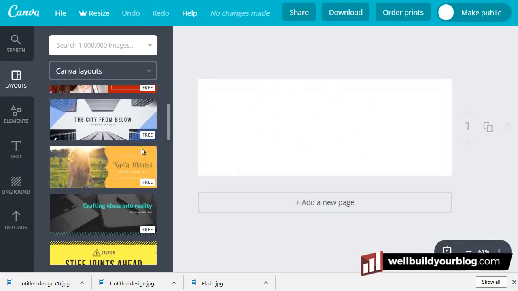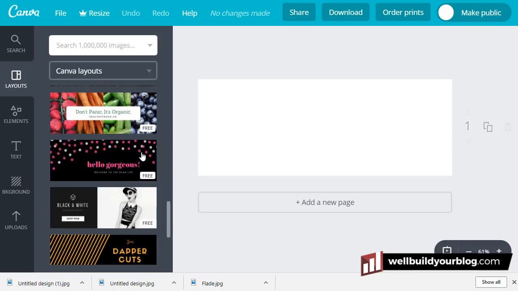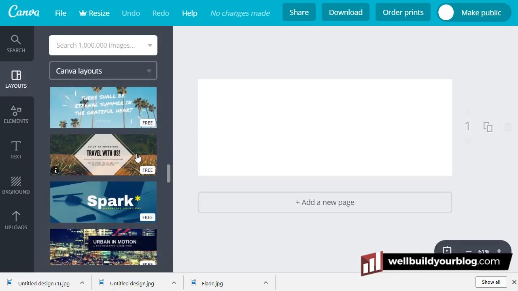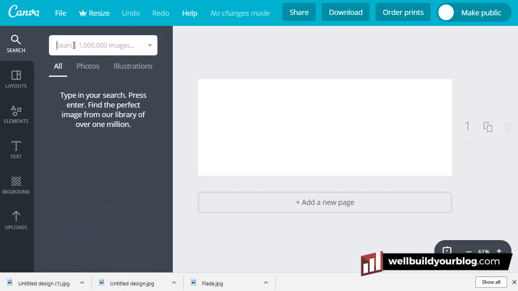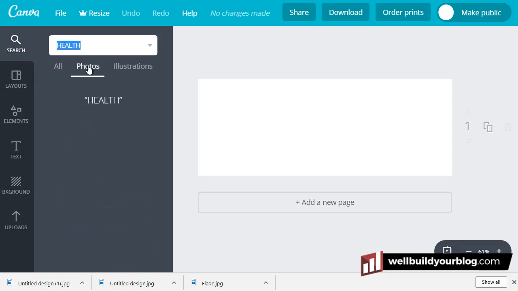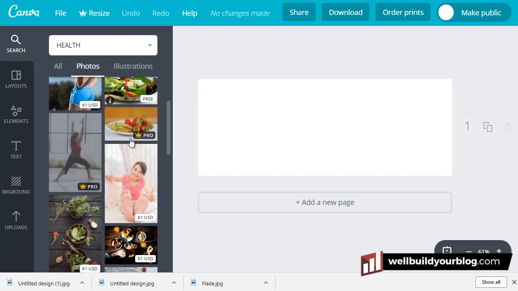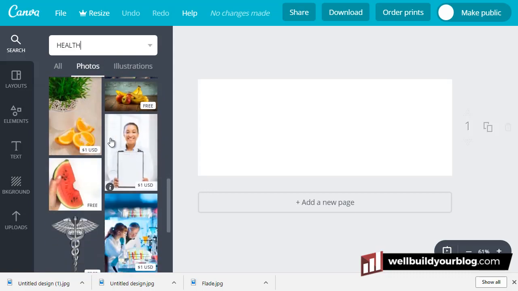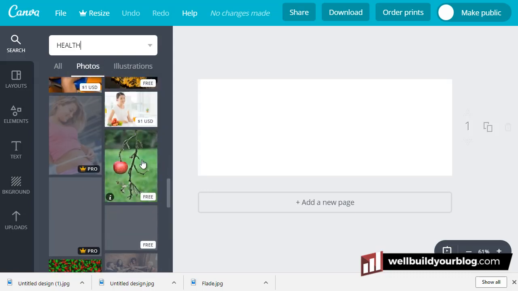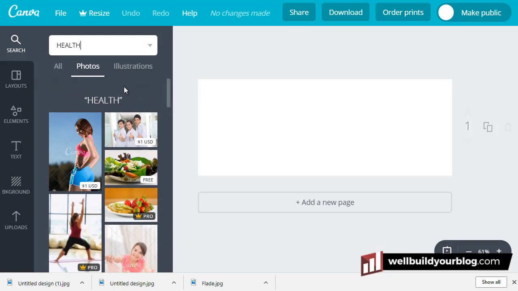Now, once again, like I said, you can actually start with a layout if you want to expand on it from there. But chances are, if you're looking to create something, you probably are thinking you want something a bit more unique. Now, what you can do also is you can search over 1 million images that you can use. Some will be free, some will be premium. So if I'm saying this is like a health and fitness sort of niche, you get a few options here. A lot of these are pro, some of them are $1. Something like this is fine. So you can basically go through and find an image that you want to use quite easily for your website.